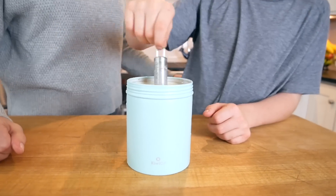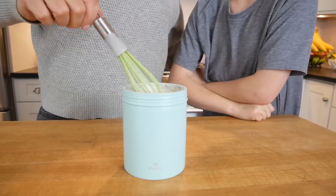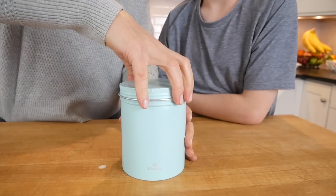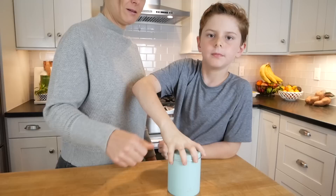All right, so it's been five minutes, and here's what we noticed changed a little bit. The sugar has completely dissolved and it feels really smooth. So what we're going to do is pop the lid on — it says you want to make sure the lid is nice and tight so that nothing spills out. So let's just do a quick check, I'm just going to shake it.